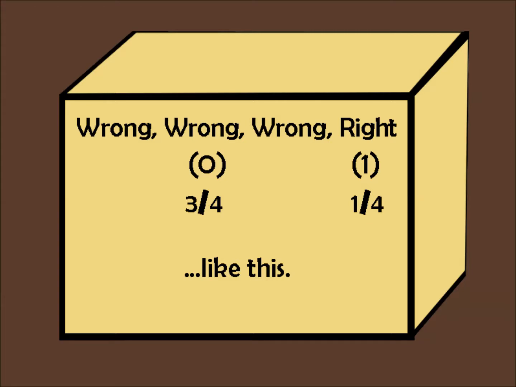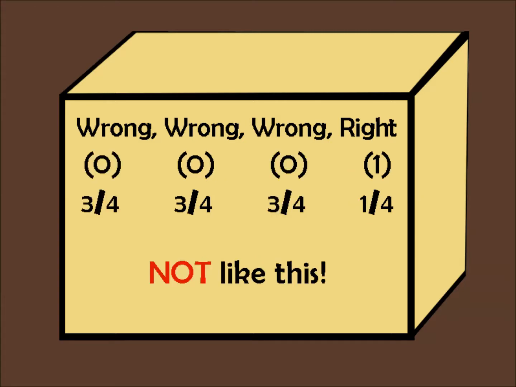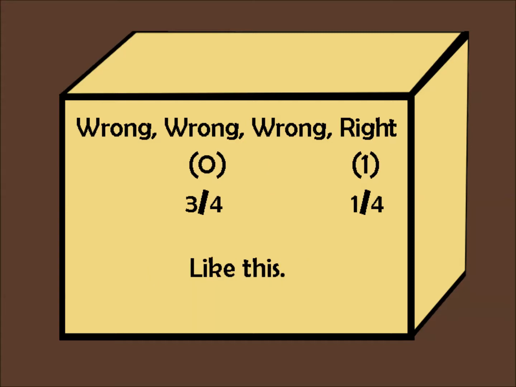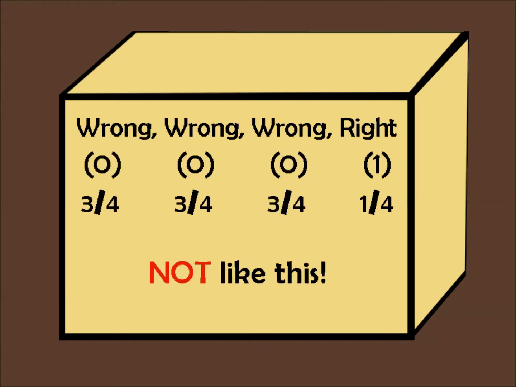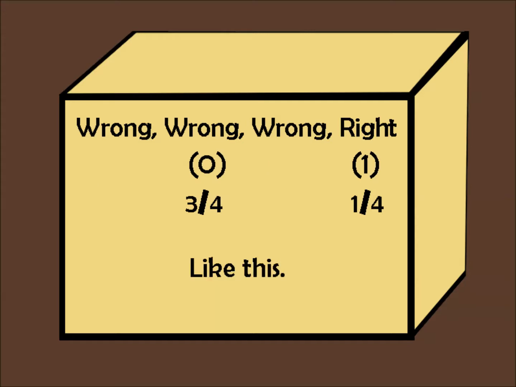Notice that I did not write 3 zeros underneath the wrongs with 3/4 there. I wrote it as one result of wrong with a 0 underneath it and just wrote 3/4 underneath that. Okay? So, not like this. This is not the way to construct a box model. Okay, you want to lump the similar results that are zeros, you want to lump them all together with one fraction underneath them, like this.